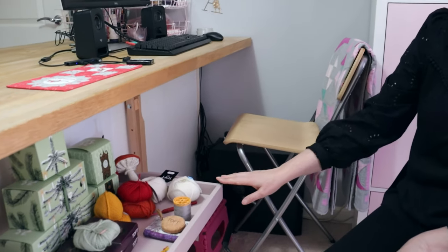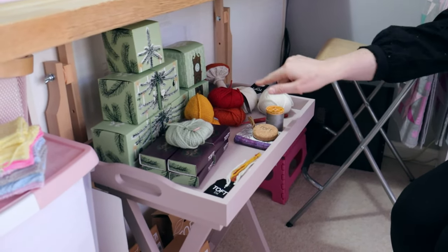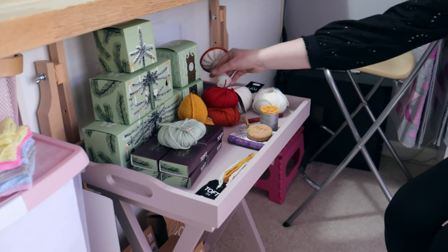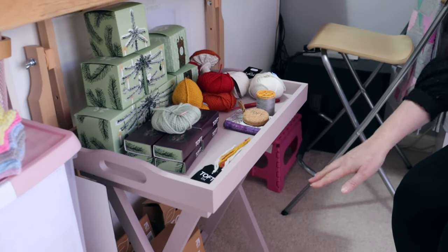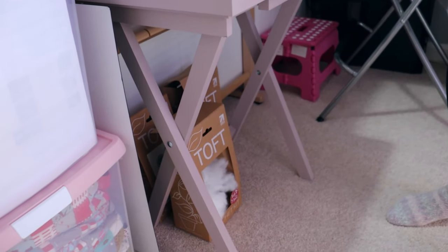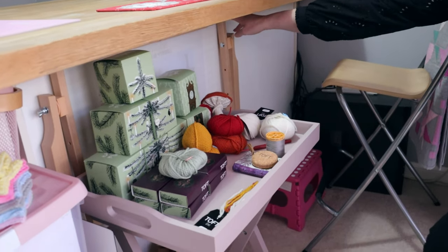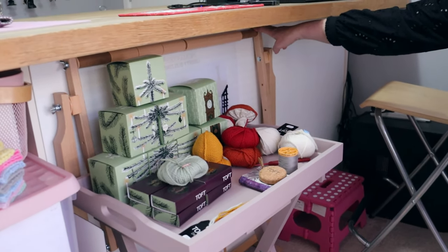So let's move underneath the island that I have in the centre of my room. Under here I have a little table with my Toft projects on it - this is my Toft advent that I've been working on, and some Toft toadstools that are waiting to be finished. And there's just another couple of kits under here with the stuffing for my toadstools. And this thing here at the back - the frame that you can just about see - that's my cushion that I started, my tapestry Liberty cushion, it's tucked away in there.